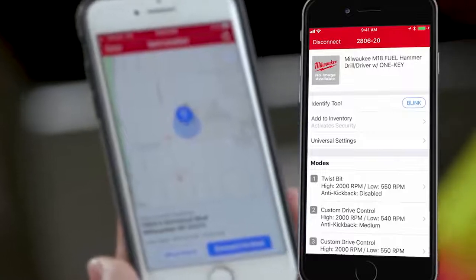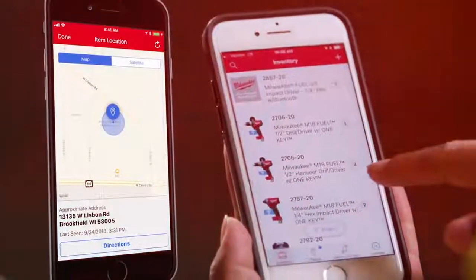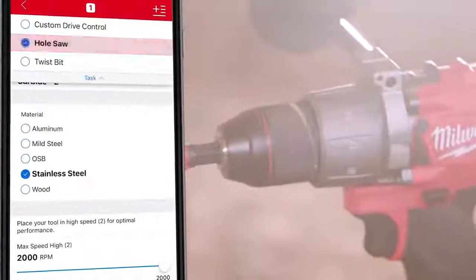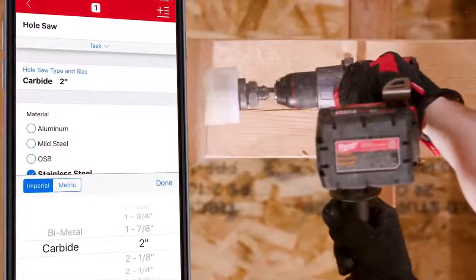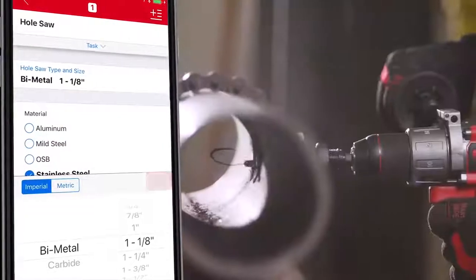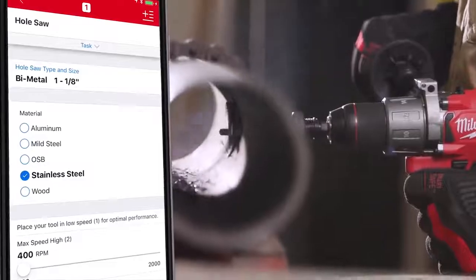Track and manage your tool's location from anywhere. If ever lost or stolen, lock it out to disable it remotely. Tool customization allows you to optimize the tool for the work you do. Increase your productivity with consistent performance and save money by maximizing accessory life and reducing damage to materials.